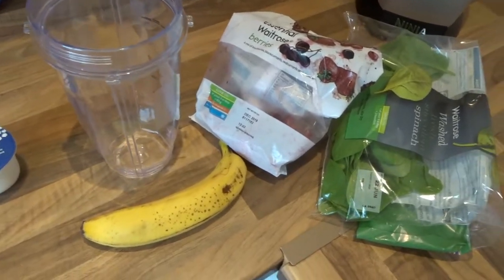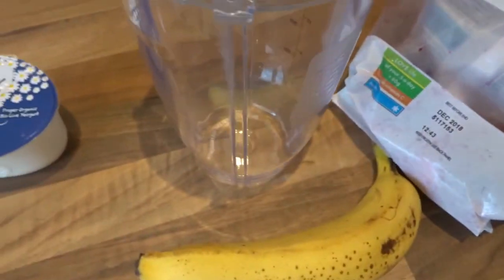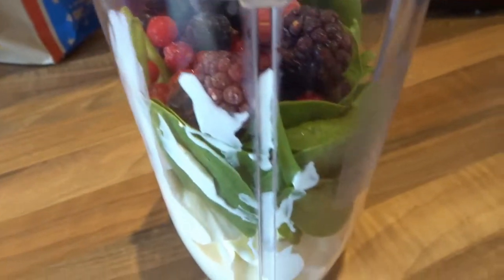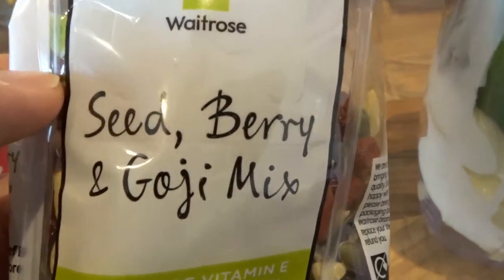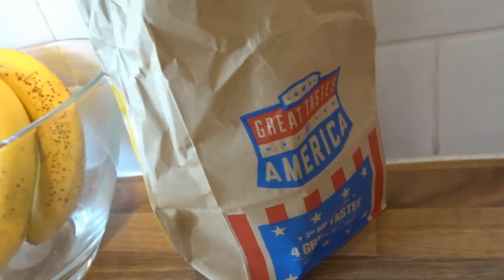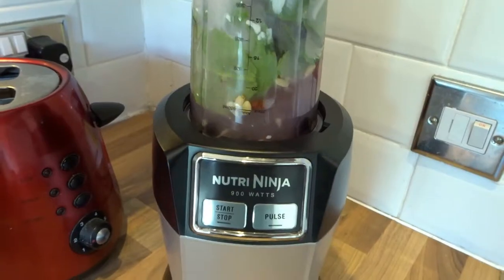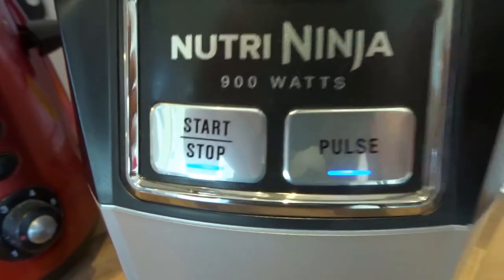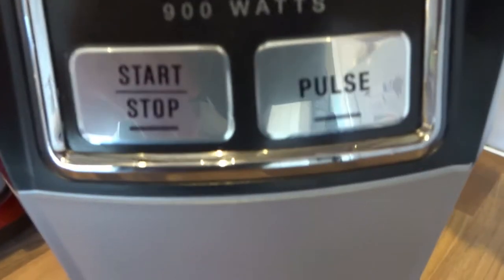Got a cable now. Time for some lunch as well, I'm starving. Let's make a smoothie. On the menu for today's healthy smoothie lunch is natural Greek yogurt, banana, frozen berries, and some spinach — into our Ninja to be blended into oblivion. And lastly but not least, some seed berry and goji mix. You can cheekily spot in the background my healthy breakfast — a McDonald's breakfast — so we need to balance it up a wee bit with a smoothie. Some water in, now lid. We have power. Ready. Cheers.